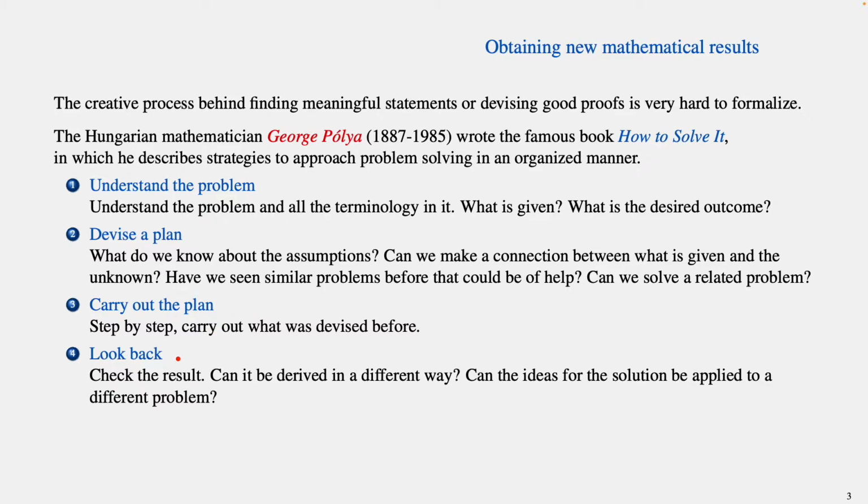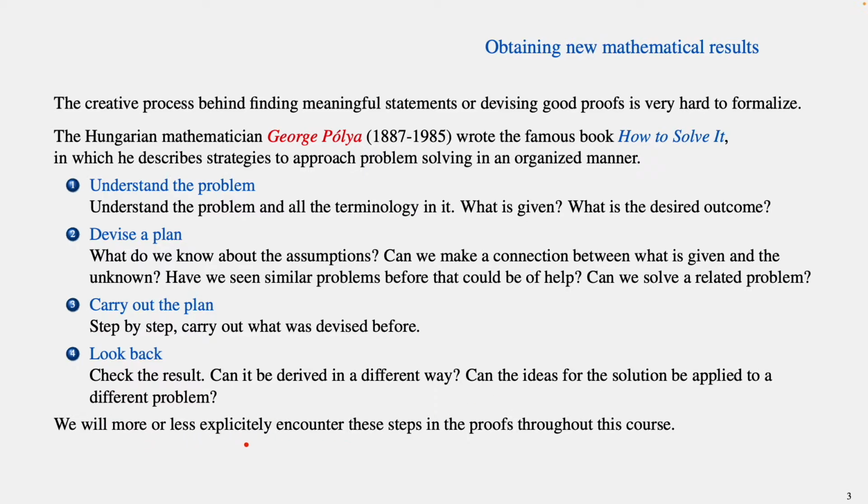And once the problem is solved, we can look back and see what else this solution can give us. If we can derive the result in a different way, this might shed some additional light on the structure of the original problem. Or just like before the solution, we asked if some other problem might help us solve the one at hand, we could now ask if this problem, or its solution rather, can help us with other problems.